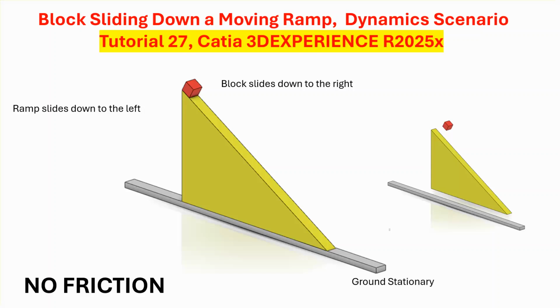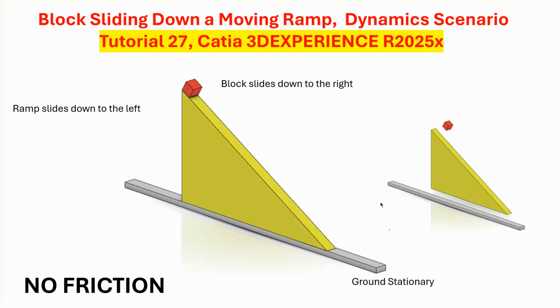Good day, folks. This is tutorial number 27, where I'm going to be using the dynamic scenario creation in the 3D experience to solve a classical problem in dynamics. It's the kind of thing that one does in the second year dynamics class based on conservation of energy and conservation of momentum. But what you would like to do is to model it with the solver in 3D experience as a rigid body dynamics problem and see how well it compares with the analytical solution.